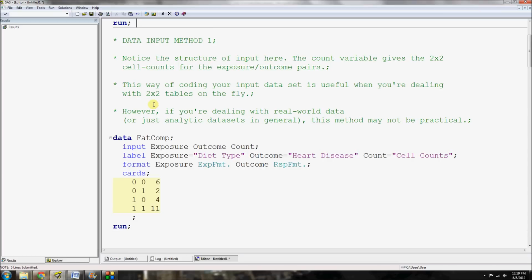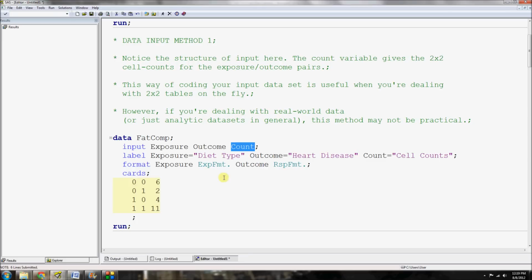The thing that they also do differently in this example that I wanted to point out is they have a different way of inputting the data set in your data step. And it's a really efficient way of doing it, but it's only really useful if you're doing 2x2 contingency table analyses, or this kind of odds ratio or relative risk calculation by itself. But in the real world, you usually have data sets where every row represents a different subject, or a different patient, or a different machine, and so usually you have the exposure and outcome as separate variables and not using this count.